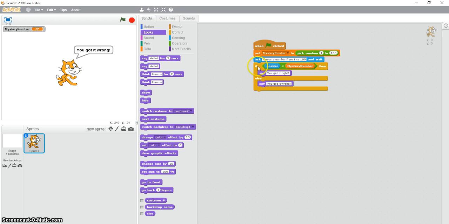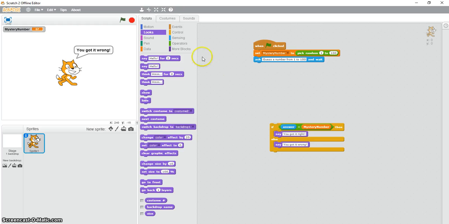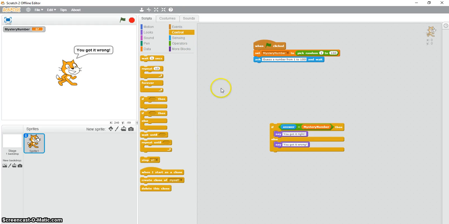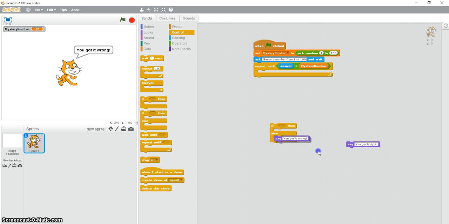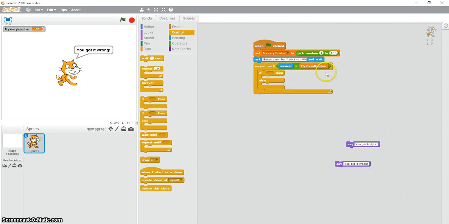So this game's going to keep going forever. So we repeat the whole lot. Another type of iteration, I'll repeat until. So if I do a repeat until, right down here, until they equal each other, that means the game's going to keep going forever and ever until the user gets it right. And then I'm going to put my selection there. Let's get rid of these for now. And I'll select. So once it gets it right, the program stops.